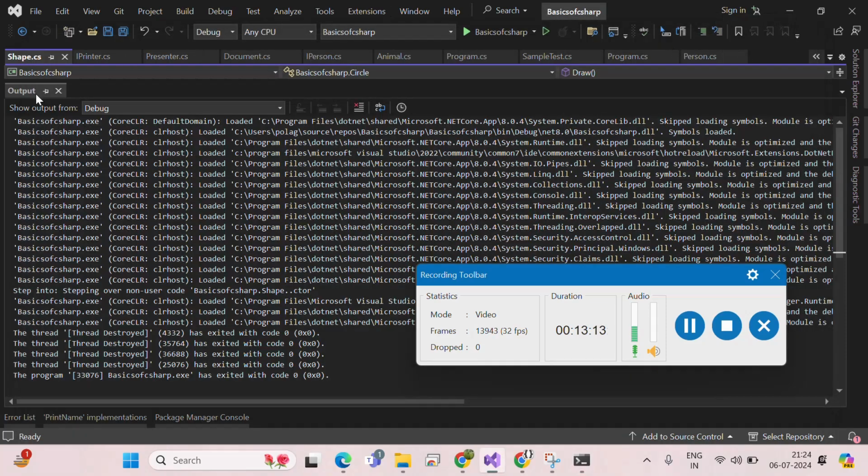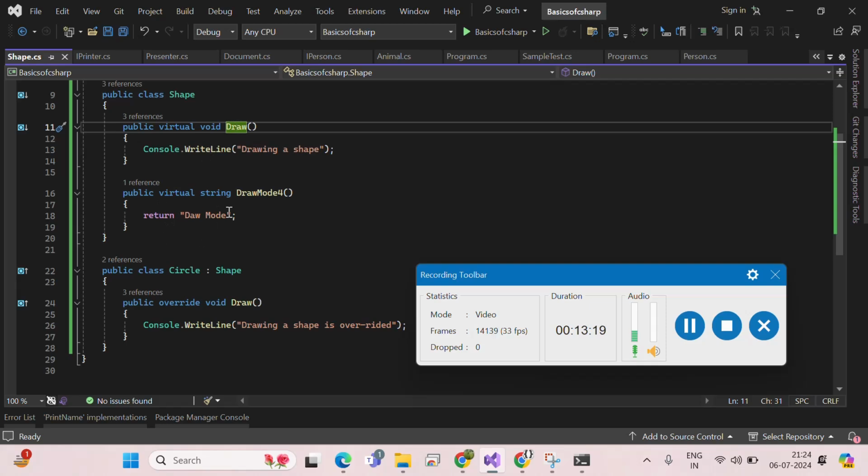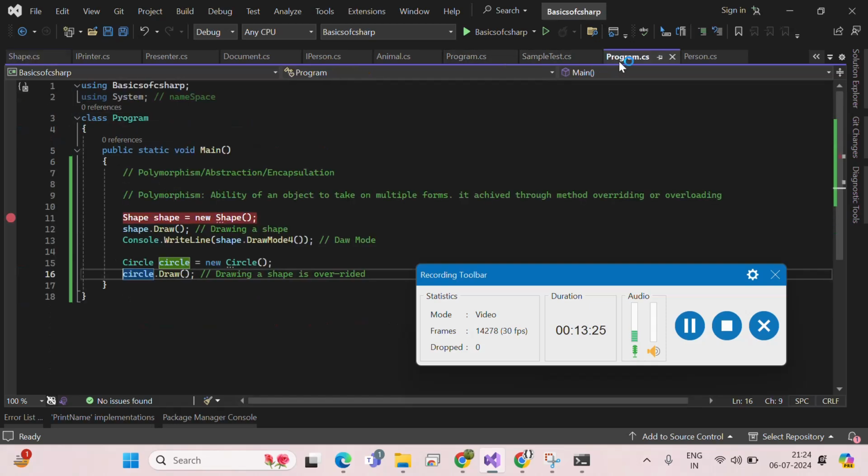Maybe people get confused. Why, when we already had a method name, can't we use this same method for other circle things? The main motto of polymorphism, encapsulation, and abstraction, these concepts, is code reusability and taking over the load of programming. Any programming language needs to reduce code, like reusability and fewer lines of code, so that whatever code you write, one line of code should give the answer for all possible situations. That's the way a coder or programmer should think.